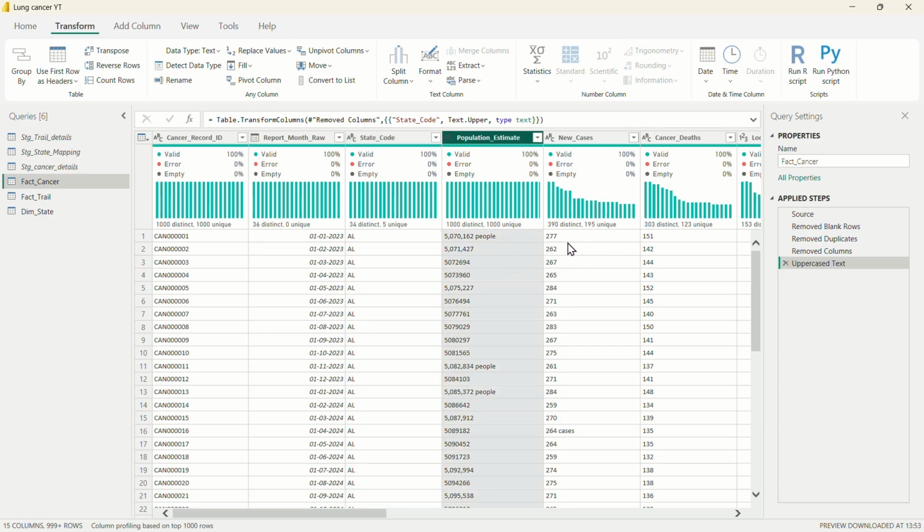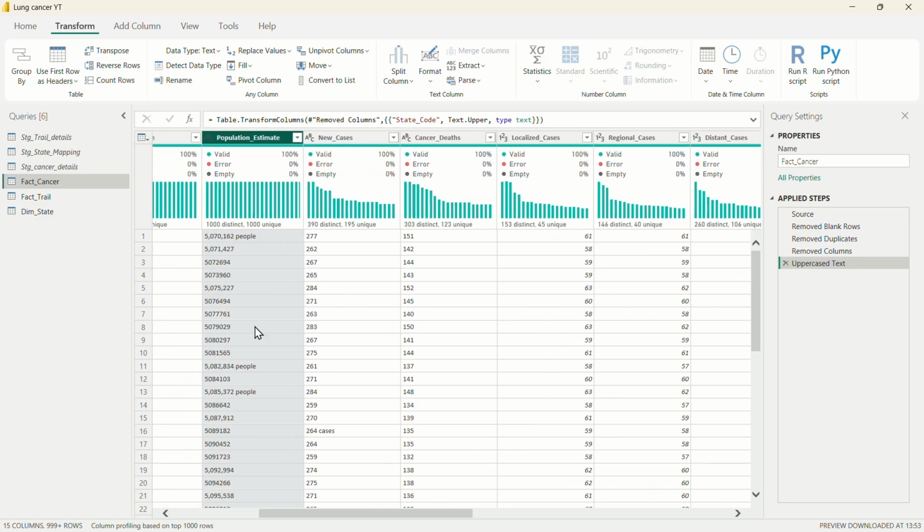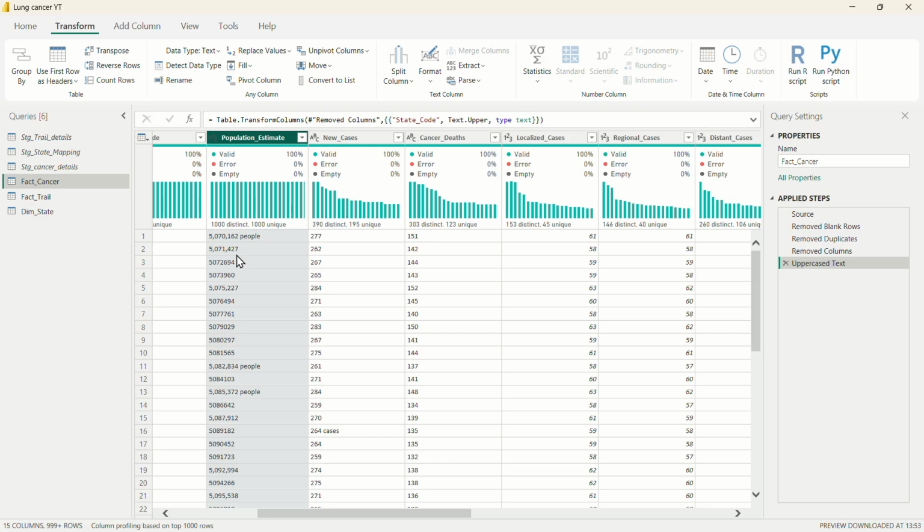Now the main problem starts here. We can see the population estimate has a text format, but we need this in whole number format. Otherwise, you won't be able to do calculations. You can see commas and some text in these rows, and same for the cases as well.